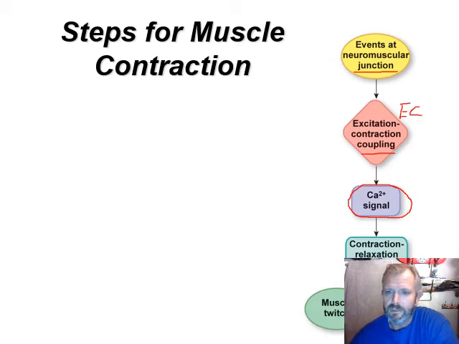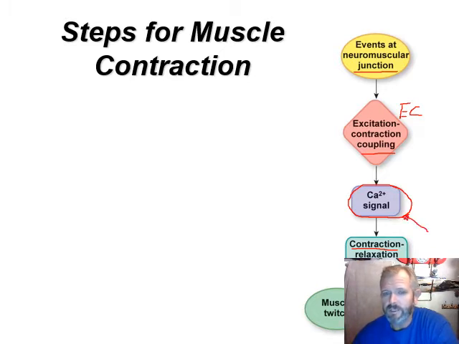Okay, so we'll discuss these events, but let's first look at the last event. We'll go in a little bit backwards order. We're going to talk contraction and relaxation of the muscles first to get us our muscle contraction. All right, and to cue this is we have to have that calcium signal.